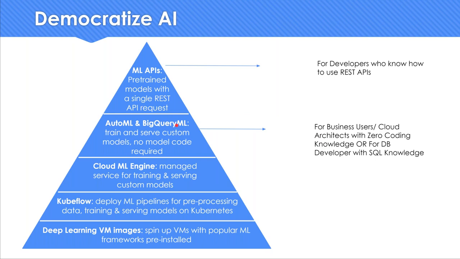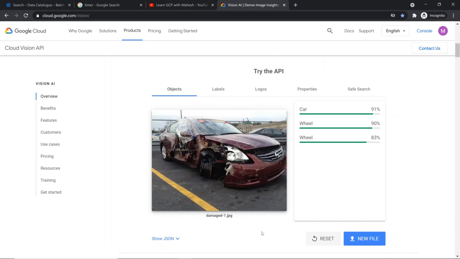For example, going back to this demo itself, the Vision API. What is this Vision API not able to do? Anybody can tell, folks. What is it not telling further? It says it is a car, but it is not able to say something which humans can say easily. Damaged. Yes, we focus more on whether it is a damaged car or has met with an accident. We can easily find that out as humans.